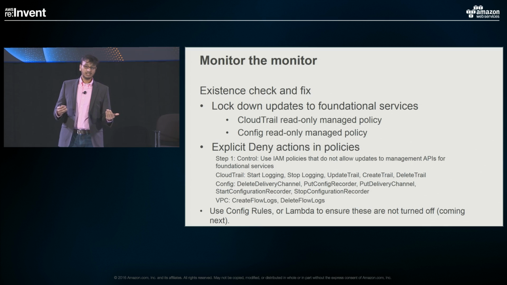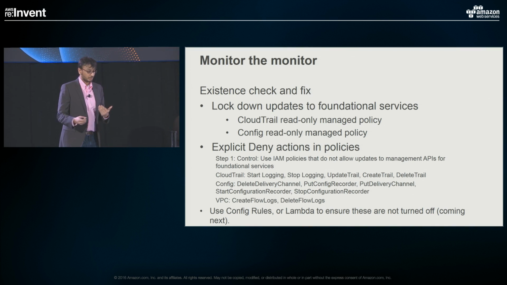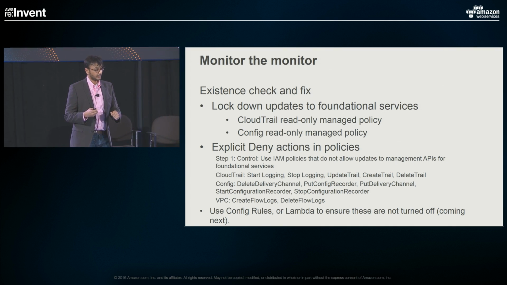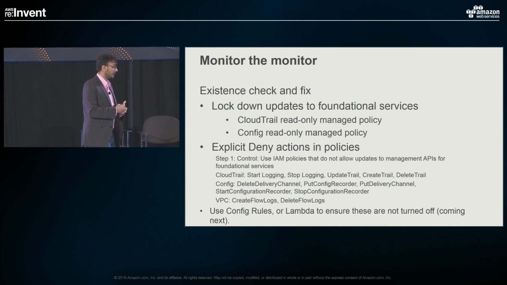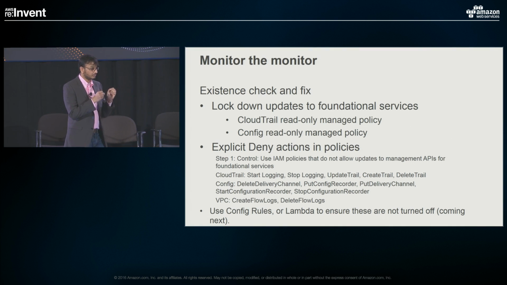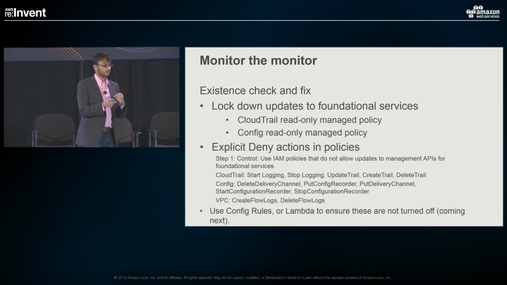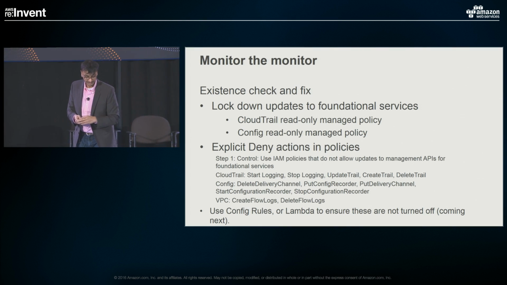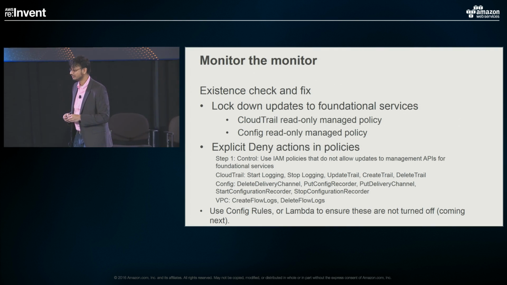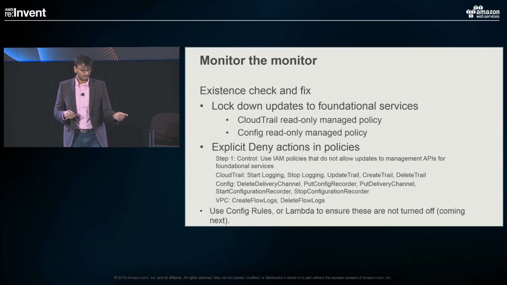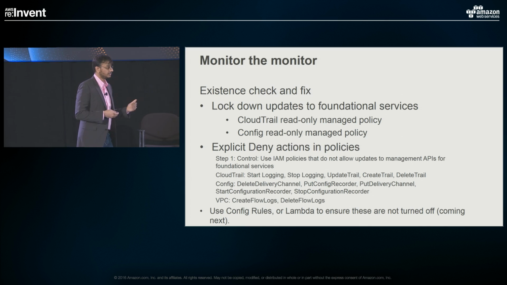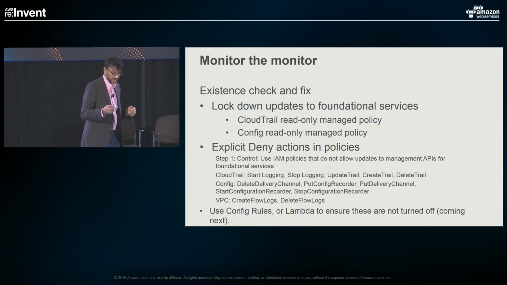Now, in some cases, people don't like to be locked down, or people don't like locking themselves down. So they actually can also do explicit deny actions in the IAM policy. So things like stop logging in CloudTrail, update trail, these are mutating actions you can take on your resources that matter to you, so you can explicitly deny them, right? And these are examples for some of the services we just talked about. With CloudTrail, start logging, stop logging, update trail, create trail are examples. With VPC flow logs, create flow logs, delete flow logs, and we'll see this in a little bit more detail.